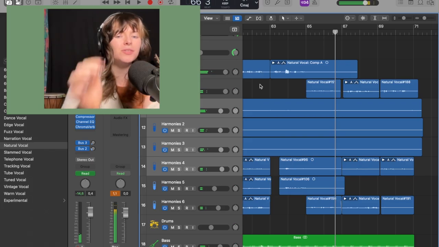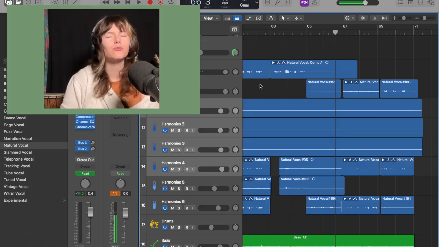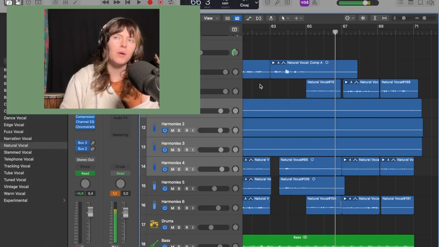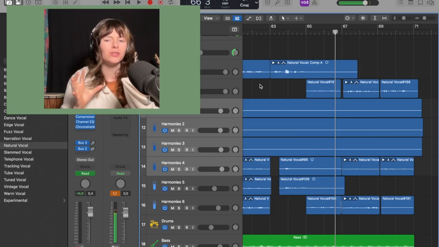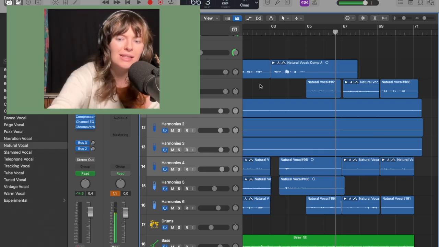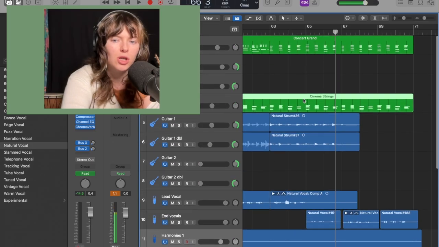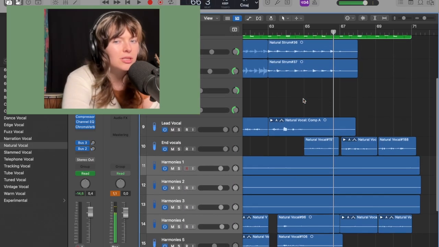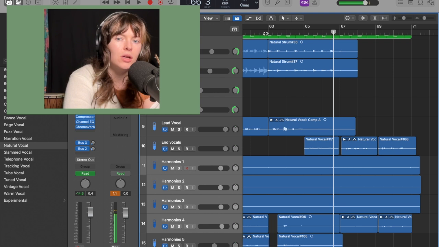So yeah, I was just basically trying to think of a way to bring it down at the end. I wanted these backing vocals to start filling it out, and then slowly the vocals start taking over the song, which is a really nice way to start toning it down.